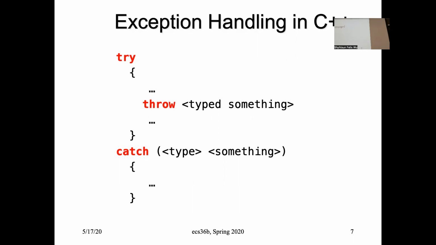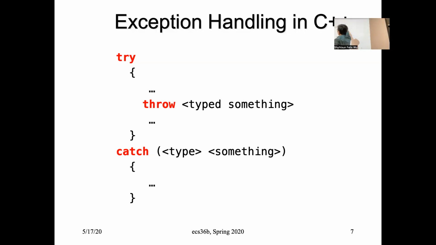And throw is a command in your program. It's going to throw a typed object. It could be a typed object or just a data type. For example, you can throw an integer, or you can throw a JSON RPC exception object, or you can throw a mobility server object. You can throw any kind of object you would like to throw.